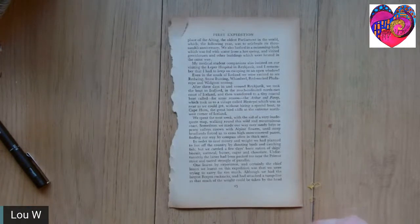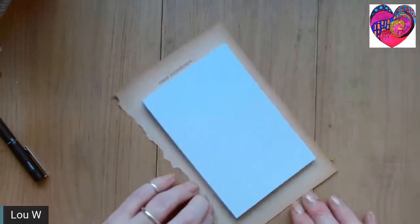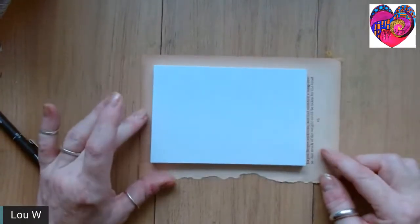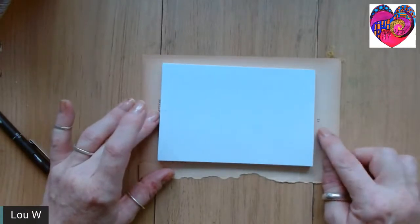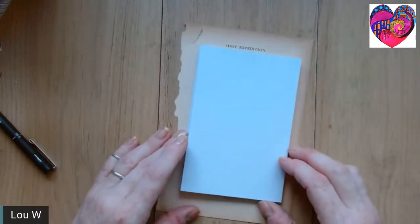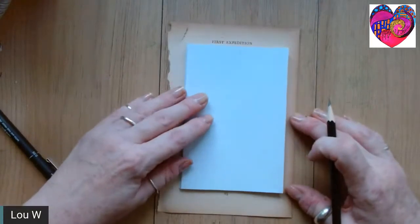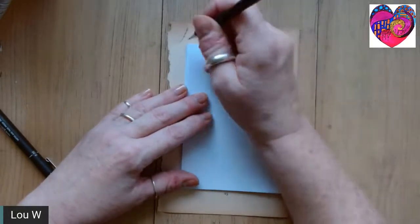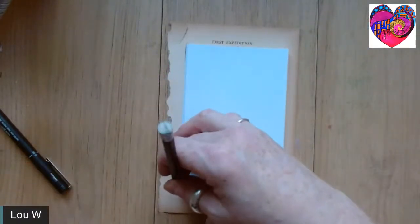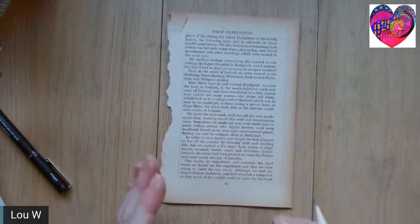And my concertina page, excuse my tummy, is perfect. Now, you can either keep the line like that or keep the bottom there. It's entirely up to you. And the actual one is in my car, because I took it to the monastery for everybody to use, and yeah, I think they liked it. So I'm just going to do an outside edge. Excuse me, my tummy is really playing havoc. Sorry. Okay. So you can see that needs to be shifted a bit, doesn't it?